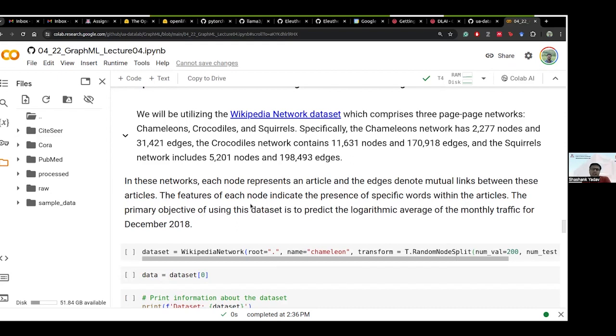So the chameleon graph contains all the nodes, where each node is an article, and they connect with each other because they all are articles based on the organism chameleon. That's why it's defined as one graph.